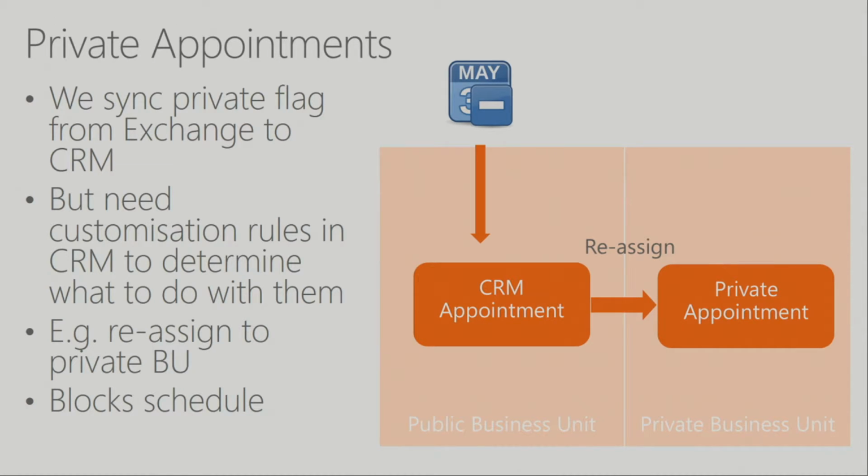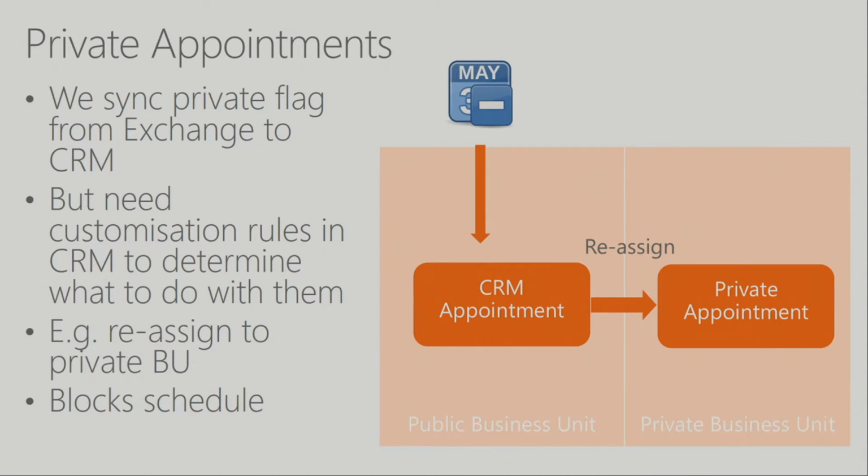So I've seen this with things like VIP customers where they've got celebrities, for a bank, for example, or a healthcare organization. Not everyone should see what that meeting's about, or even the fact you're meeting that celebrity. That's sensitive information. So they mark it as private in Exchange, we synchronize it back, and then they run a rule, which is anything that comes through that is marked private is automatically reassigned out to a team in a separate business unit and then shared with the person who created it in the first place. So only very limited people can see that.